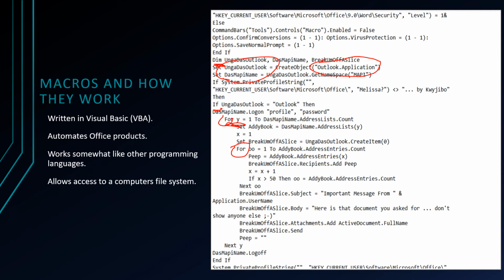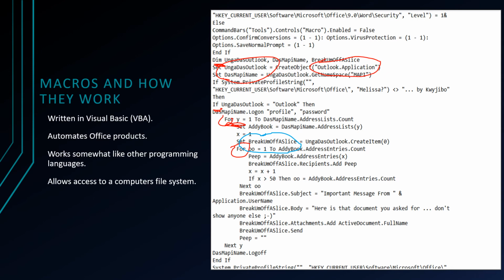I thought this was kind of funny right here. If you look right here where it says set break them off a slice. At first I thought that was Latin, but it's actually saying like break them off a slice, kind of like that Kit Kat commercial where it's like break them off a slice of that Kit Kat bar. This one's kind of like break them off a slice of that virus so that they can get fired and lose their job because they clicked on an email that said something along the lines of find hot singles in area.